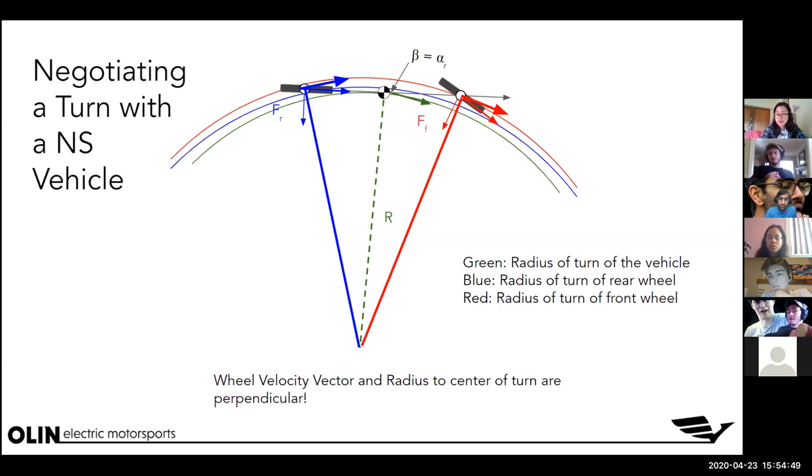The rear slip angle does require a kind of constant rotation of the car. So when you start to turn, the whole car is going to rotate, it's going to yaw. Your rear slip angle is a function of yaw. Slip angles are generated when you have a velocity vector that is not in line with your wheel direction. If your wheels are just rolling, they're in line, you have no slip angle. The longitudinal component of the rear velocity vector is constant if you're at a constant speed. So when you rotate the vehicle, you're adding a lateral component of velocity to the rear tire.